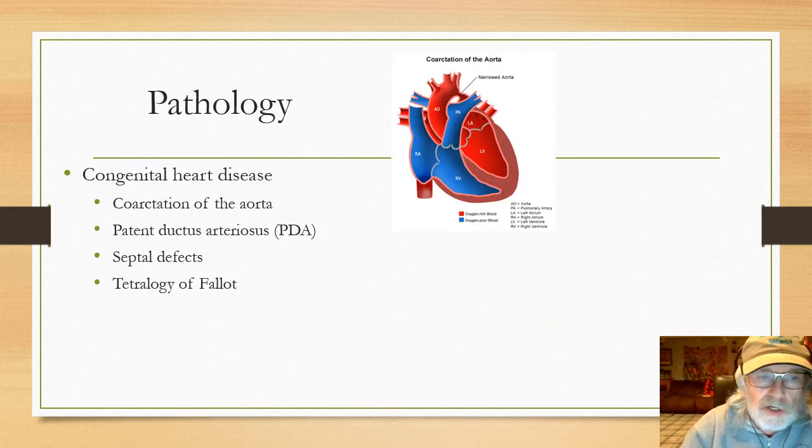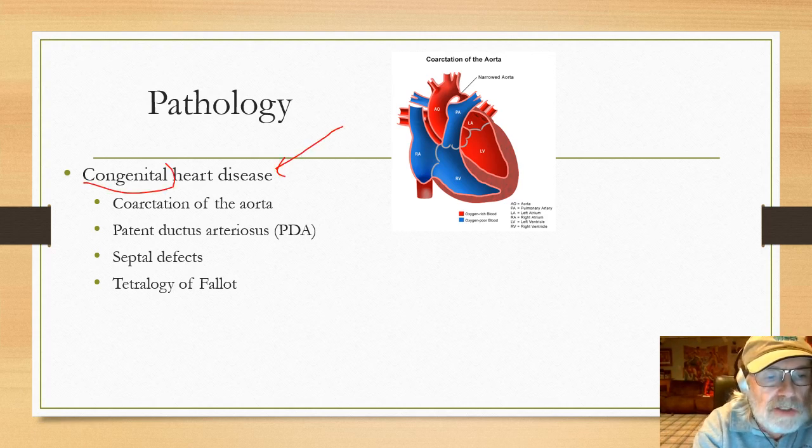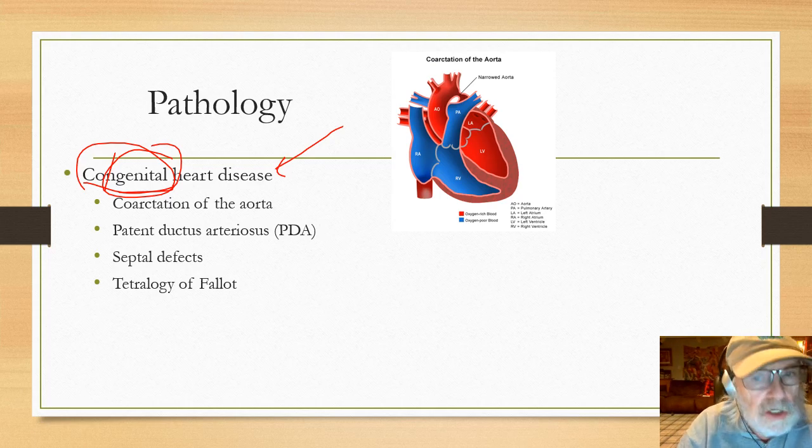So let's look at an electrocardiogram. Let's talk about what we call congenital heart disease, okay? Congenital means with birth, with genesis, with the beginning of something. And there are a couple things that do happen in this that I'll just mention that you might hear. The first one's called coarctation of the aorta.